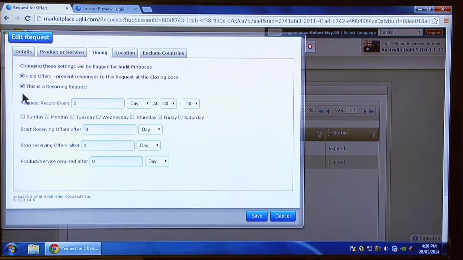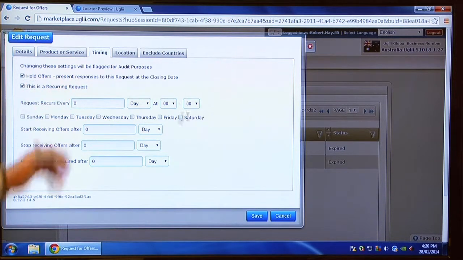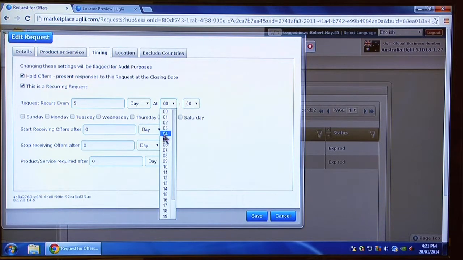If we click on that, you'll see now that we've got a thing that allows us to have it recur every 5 days, starting on a particular day. And then we'll receive offers after day one or whatever. So, for instance, someone in the restaurant might want to receive offers for, say, fillet steak.